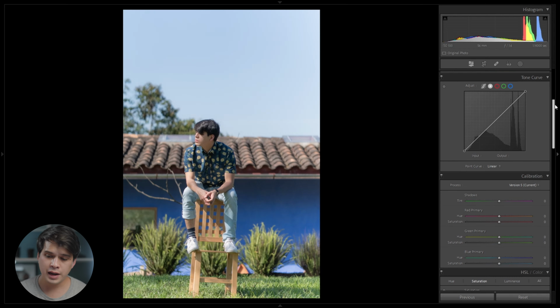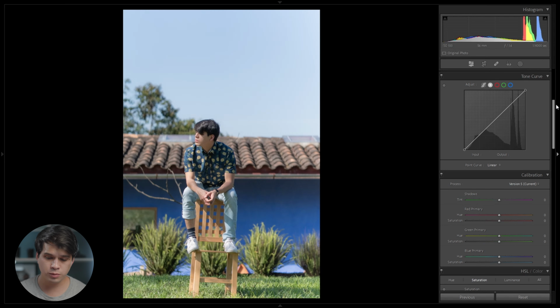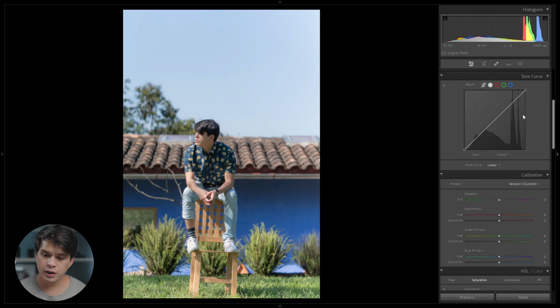Next, the tone curve. Now the tone curve will allow us to control the exposure and contrast, and here we're going to add those final touches to the exposure and the flattening and fading out of the blacks. Now if you don't know how the tone curve works, you can check out my tutorial up here, also my tutorials on camera calibration, color grading, all those tools. I've already made specific tutorials so you can master them. So here I'm not going to explain too much.